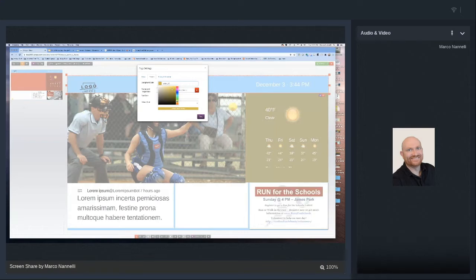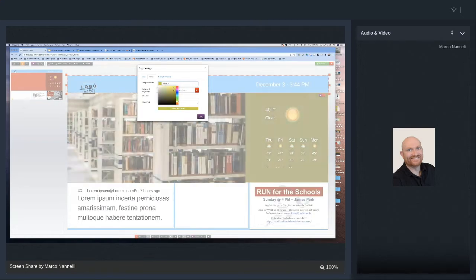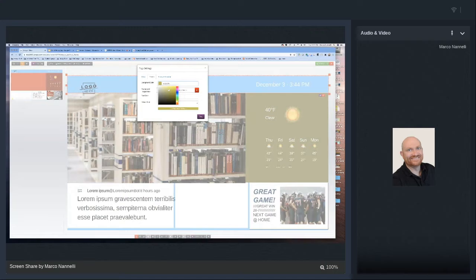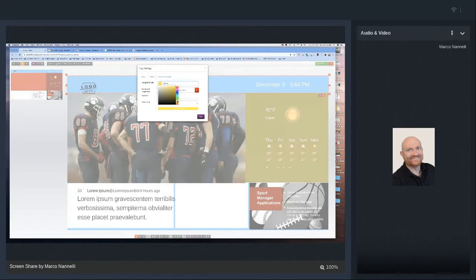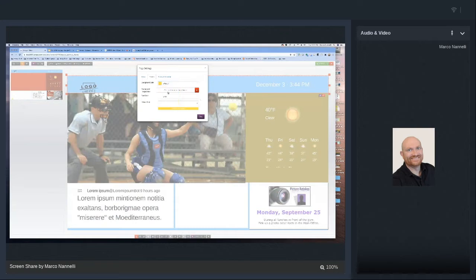And the gold can be, you can pick a gold. If you know your branding colors, that's important too. You can type in the web safe colors that you have and go from there to match your colors correctly. So we're going to pick a gold color. That's looking good. We want our text color to be white or black.